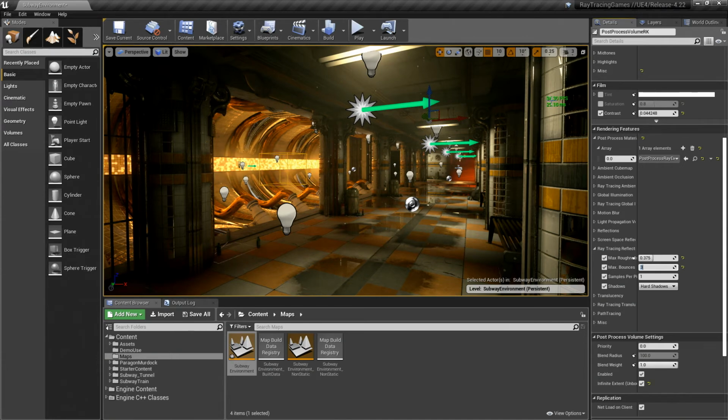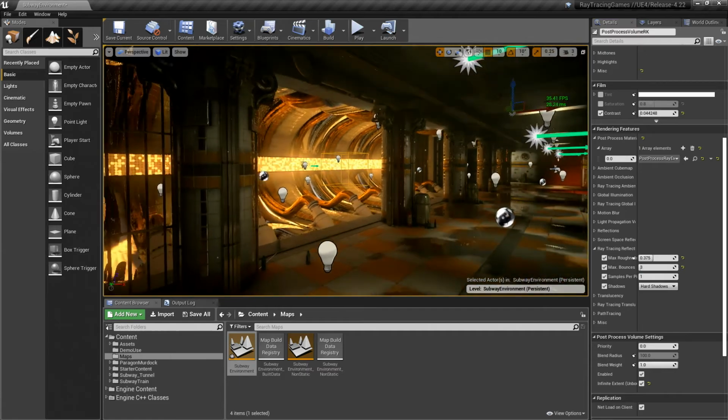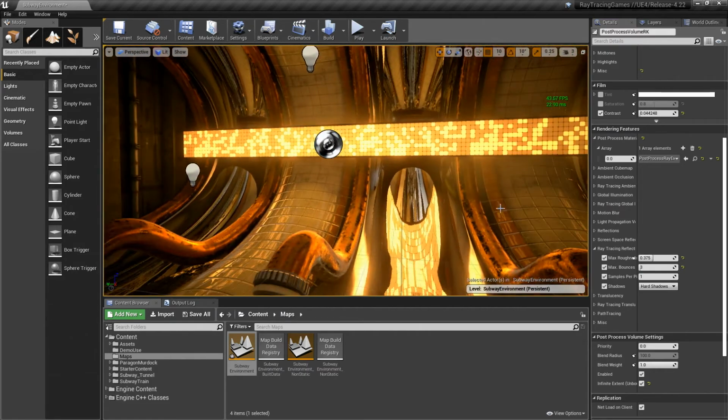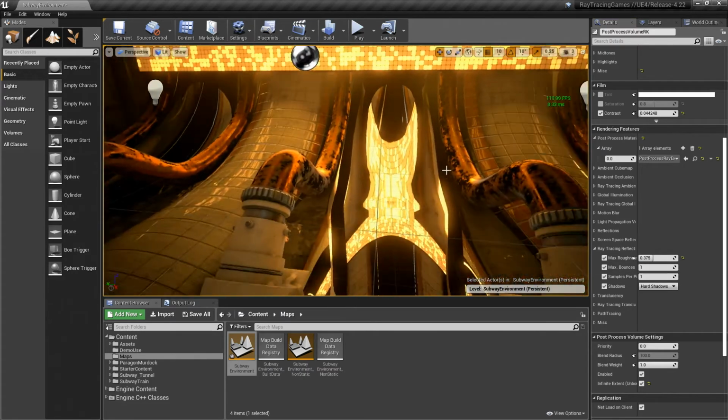If you're doing this in a game, the best thing to do would be to avoid environments where it's very obvious that it needs more than one bounce. So in this environment, it's very obvious that it needs more than a single bounce. Preferably don't do that. Try to hide it, right?